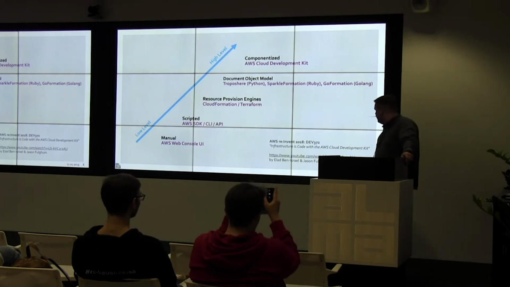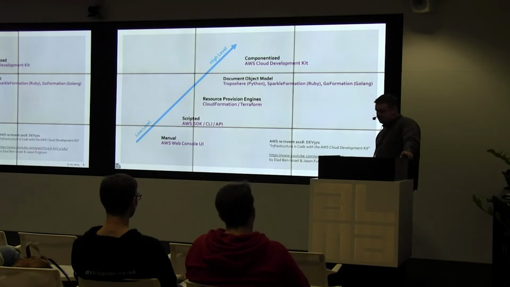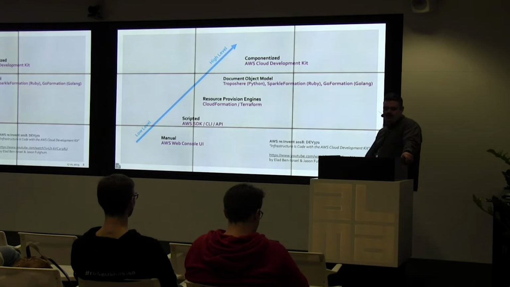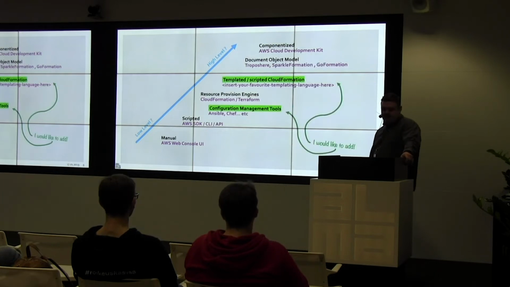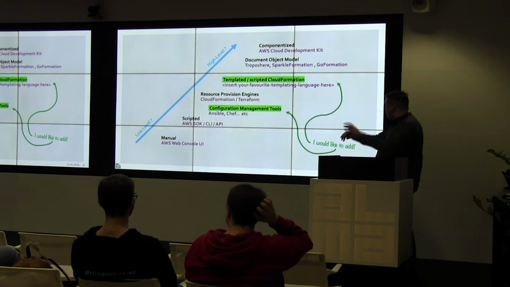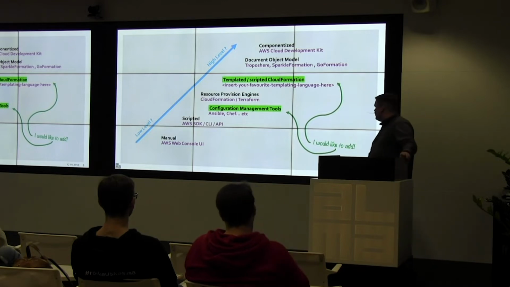Seriously, Google that: DEV372. It was about infrastructure as code with AWS CDK, and they sort of set this line from low level to high level tools, which starts from manual approach, then scripted, and then all the way to the AWS CDK, which I'm going to talk more about soon. But I think, of course, the reality is something like that. It's a bit fuzzy. Where do you fit configuration management tools?